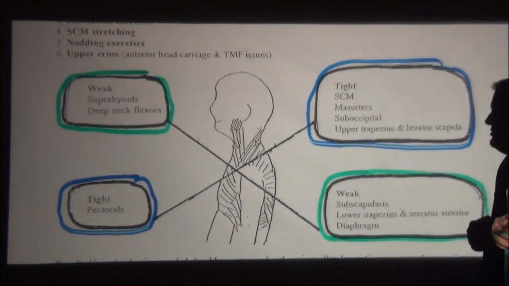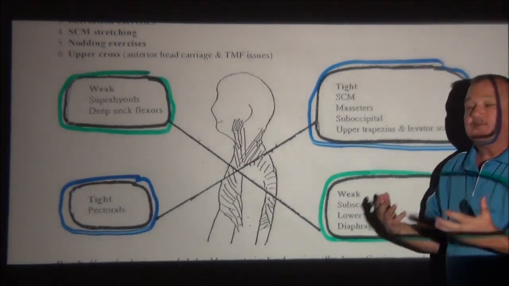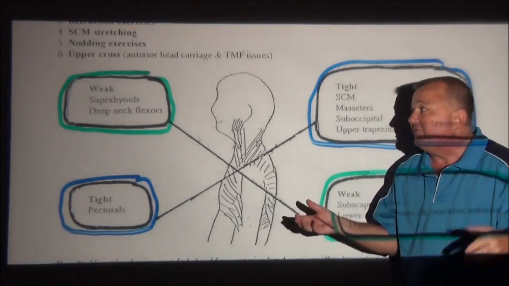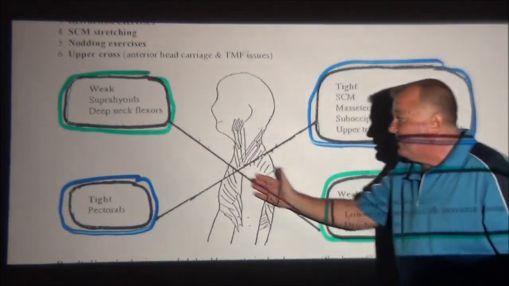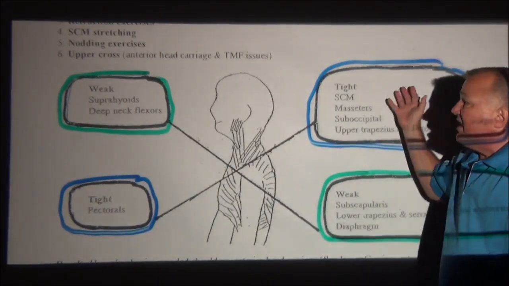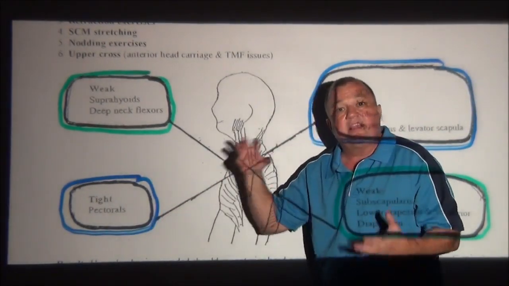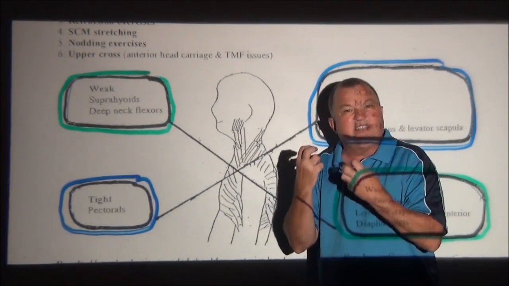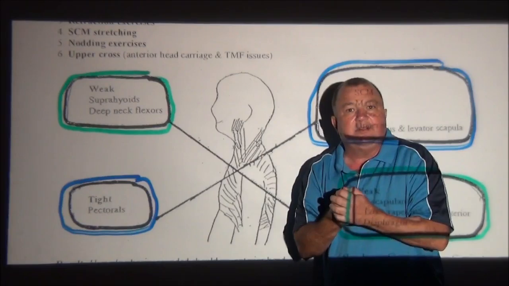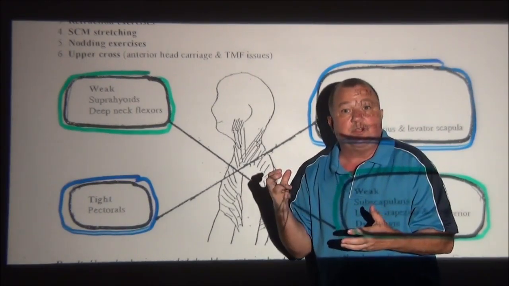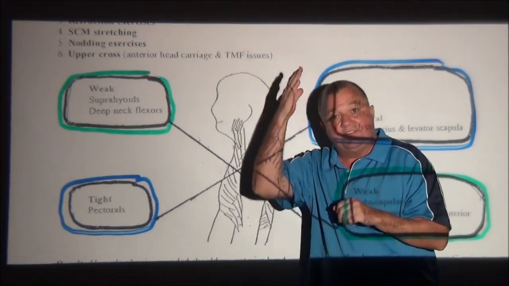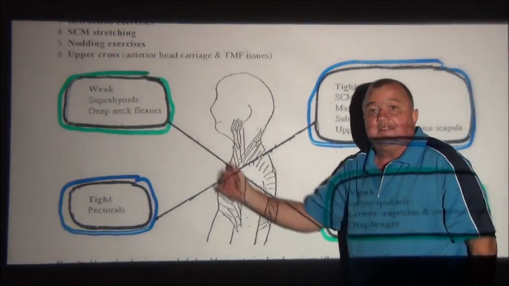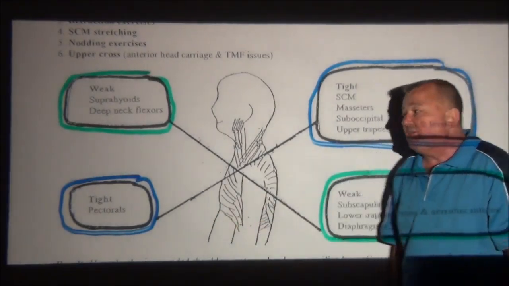This is the upper cross. The thing about the upper cross is it's really not complicated. It's just a matter of memorizing it. And I'm sorry, that's just what you have to do. You have to know that these are typically weak as we age or after injuries, and these get tighter and tighter because of the phasic tonic muscle relationships inside of us. We have some that just absolutely have to be exercised to build up tone, and others are tighter almost all the time because of that balance of standing upright. So we usually have to work on building these muscles back up and stretching these as much as we can.